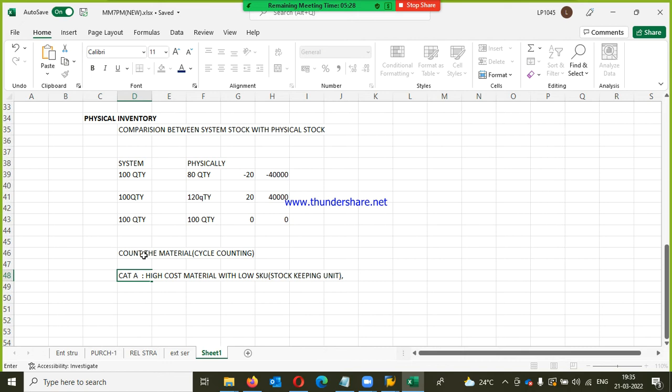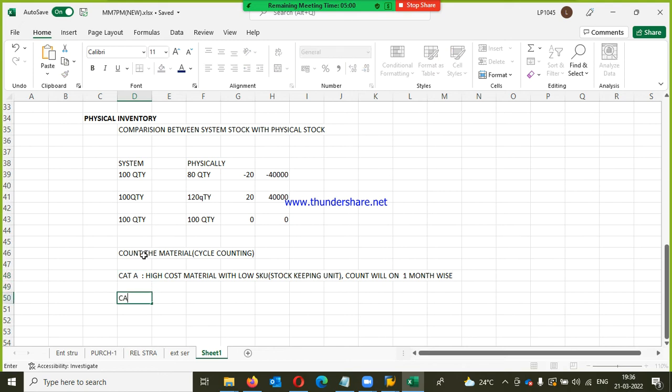And this kind of material we need to count monthly, or 1 month wise, because it is a high cost material. So we need to maintain the count in 1 month.